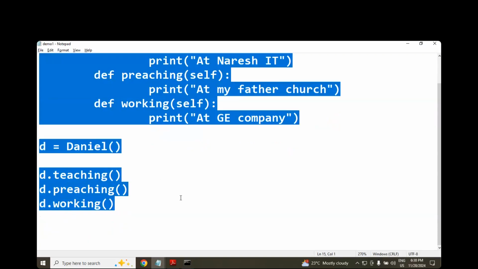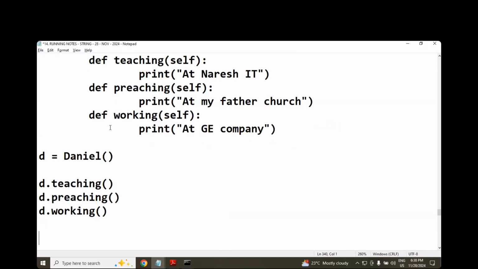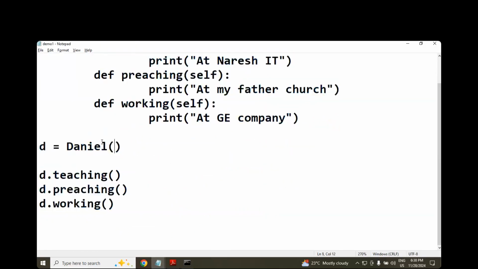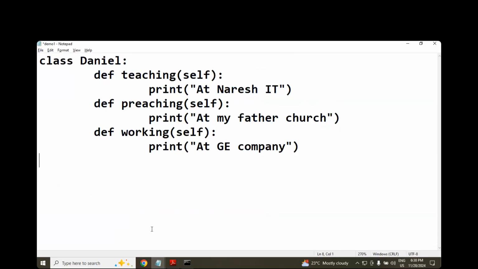Now here is one important interview question. What is that important interview question? I have created a class. Inside the class, how many methods would you have? Any number of methods, say 3 methods. Now, I want to prove practically how many methods are available inside the class, without touching the class.